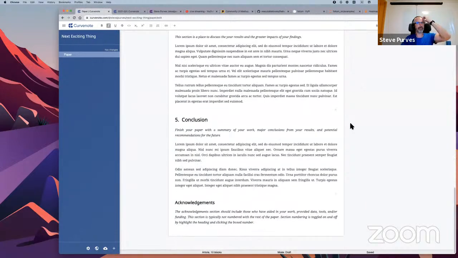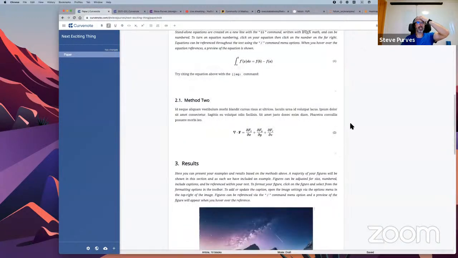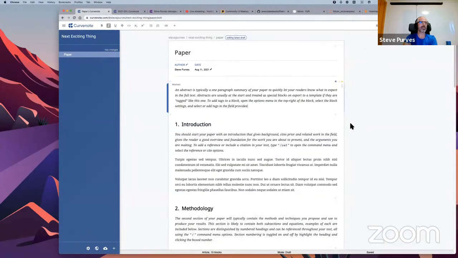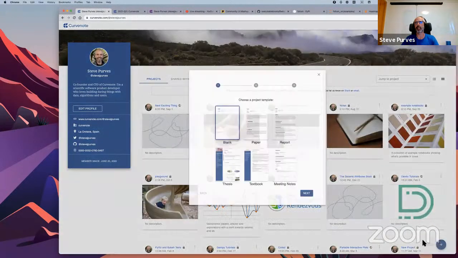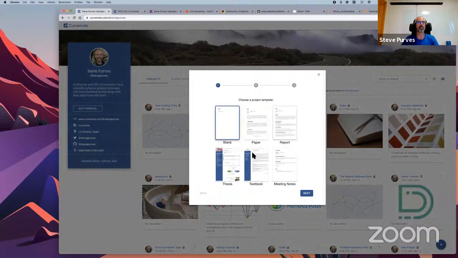And then this is great, because you can come in and see what your paper is already before you start. You can see how to lay it out, and immediately start to think about how you structure things. And I think we've got the same thing now from here, that anytime we create a new project, we've got this same workflow.